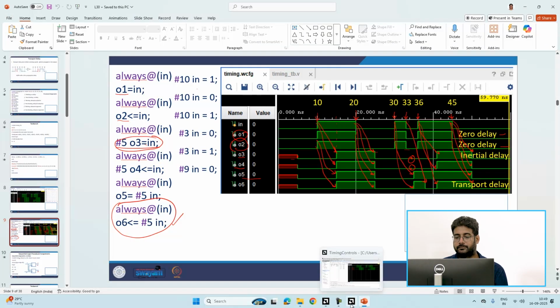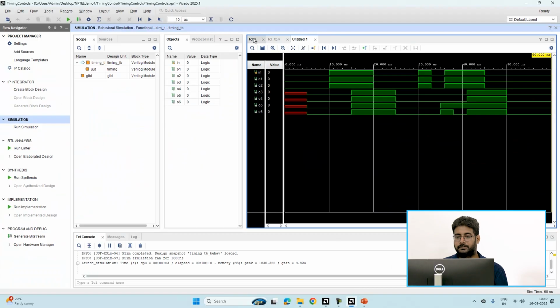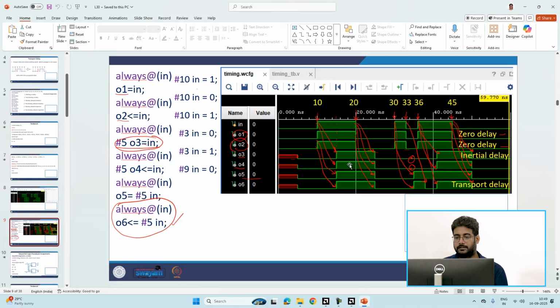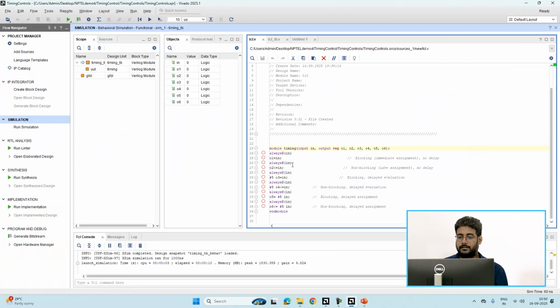So for this case 3, evaluation is delayed, as explained in this slide from the lectures. Input change occurred at this point, but it is not evaluated. It got evaluated late and assigned late. And here input change occurred. By the time it got evaluated, the input had changed. It's a case of inertial delay, that's why it got ignored. It couldn't evaluate this glitch, meaning by the time evaluation is done, this signal was gone.